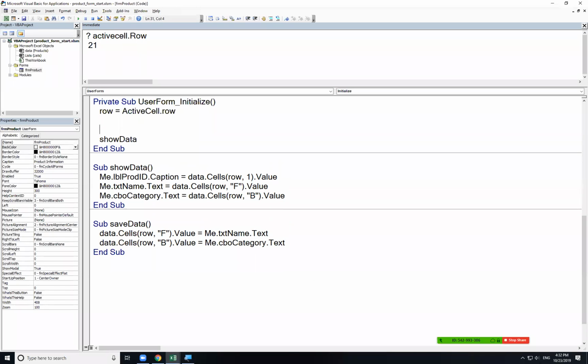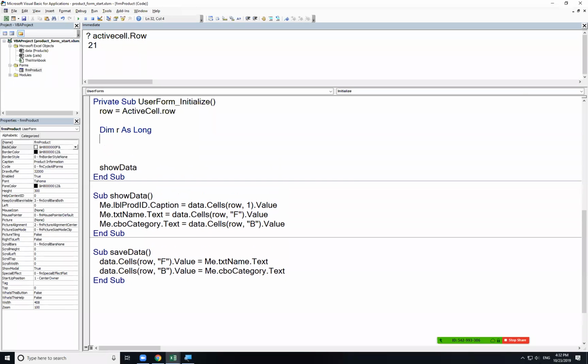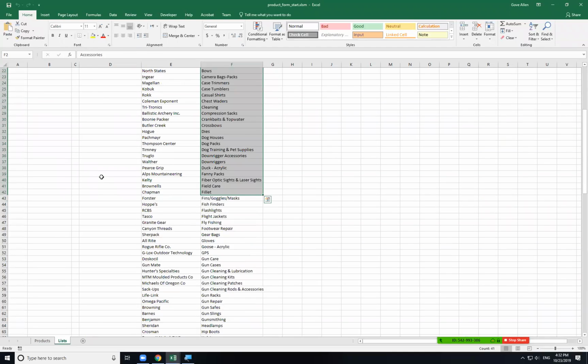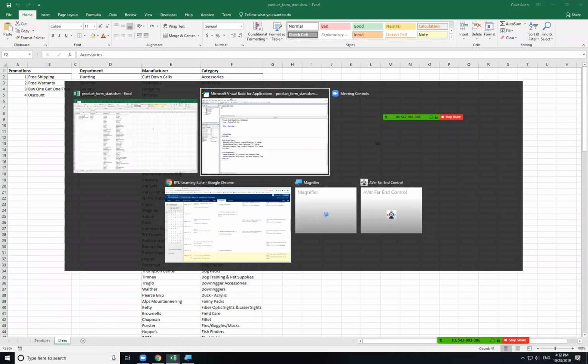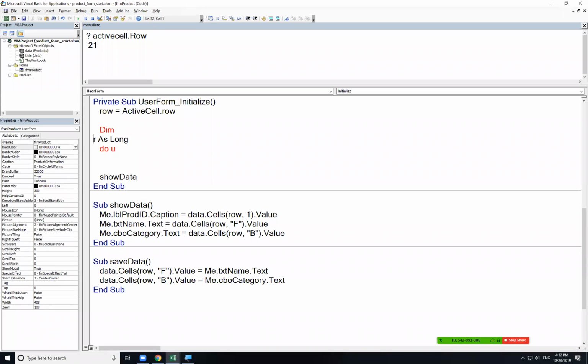So now for this, it's going to take a little loop because I've got to loop across the data on my lists sheet. So let me declare R as an integer or as a long integer. And we'll just do a kind of a normal do loop that we've done a dozen or more times so far. So category is in column F. Do until, let's set R equal to 2.